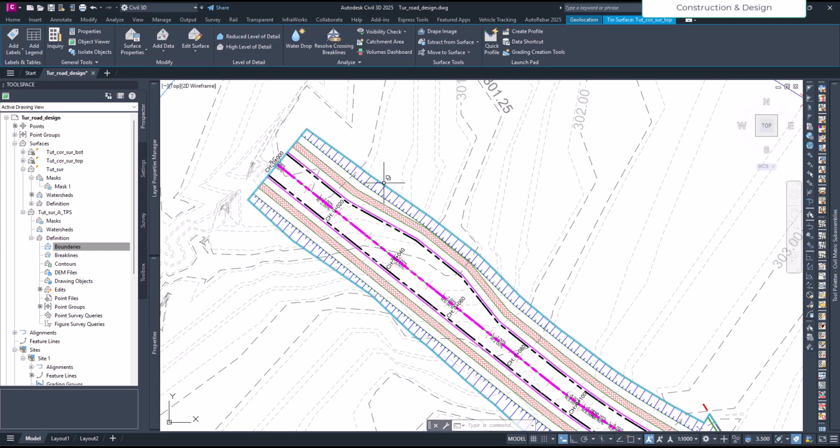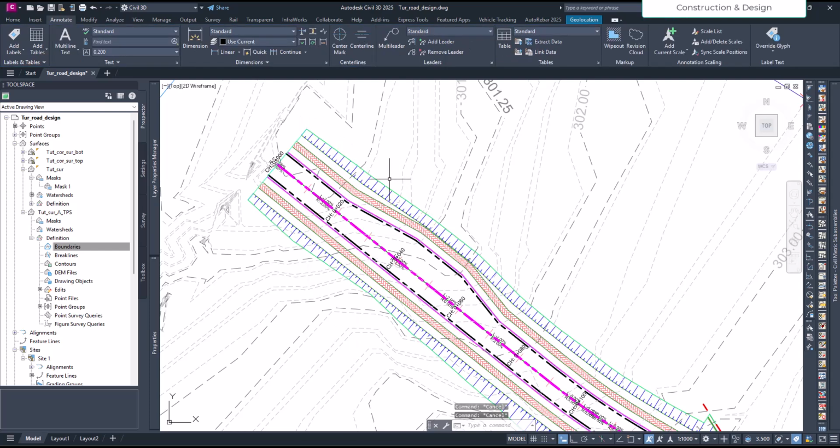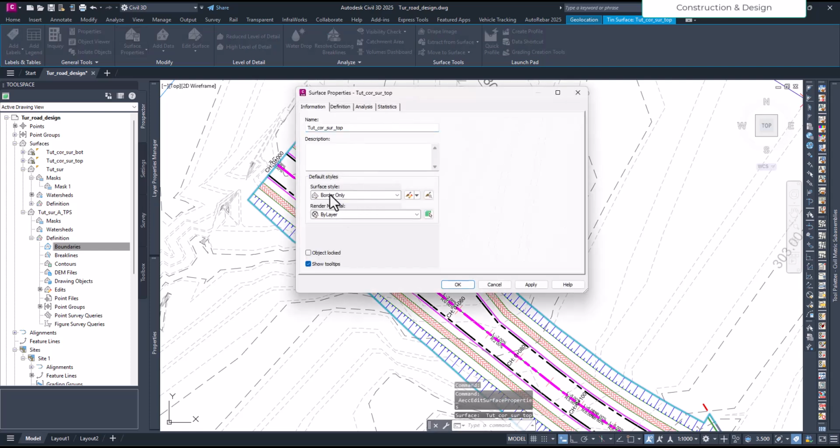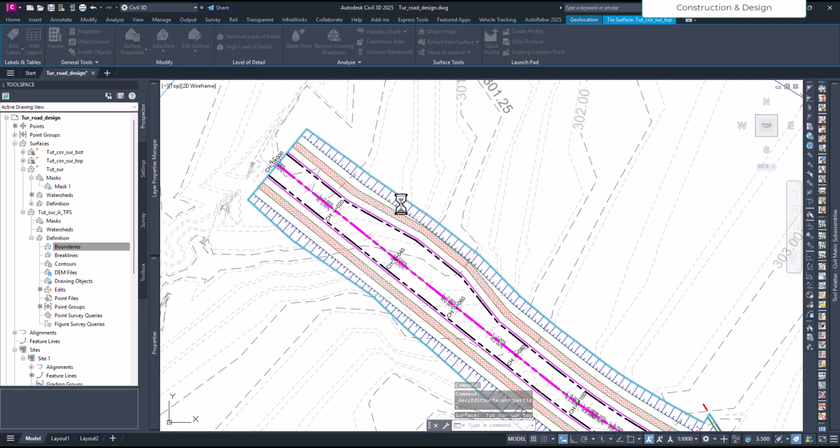Okay, so for that, let's see what we have, the thin surface here. We want a line for this particular surface. The top surface is already here. I see, this is the top surface, and I have only the setting for this boundary available. Okay, so border only available.